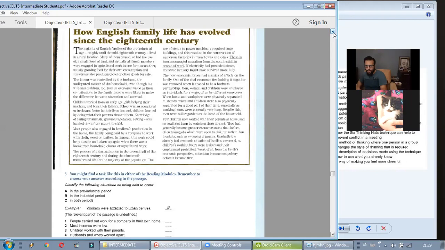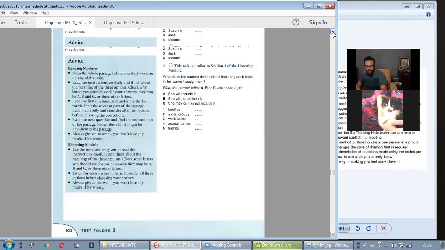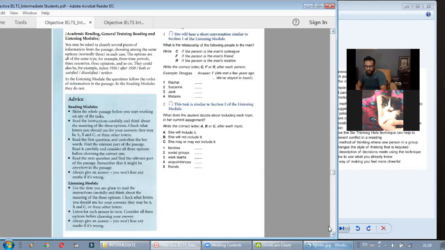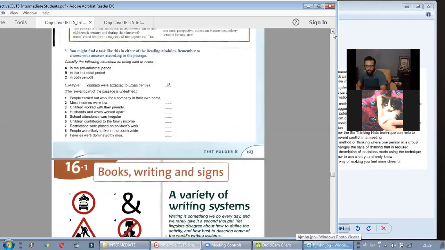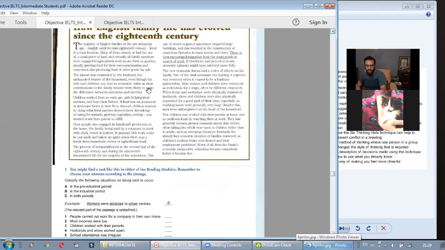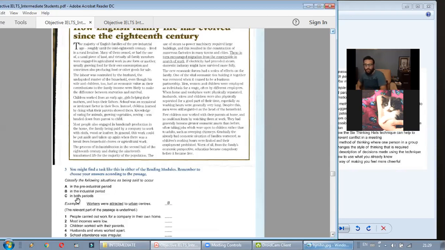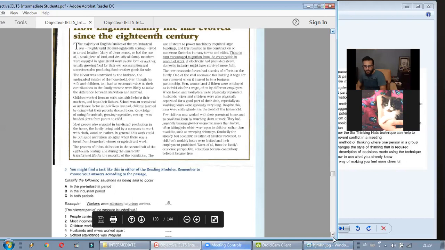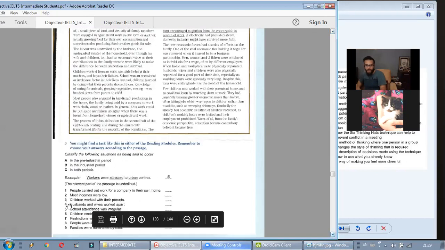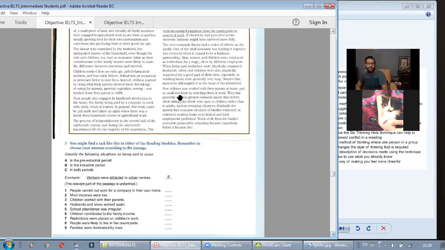Okay, so let me show you what you need to do. Basically in this question, you have 3 classifications. They've divided this whole article into 3 periods: the pre-industrial, the industrial, and both. So when you see these statements, you have 9 statements or 9 sentences, right? You need to decide, does this apply to the industrial period, the pre-industrial, or both? And of course, this relies on your comprehension of the text. You get how it works.